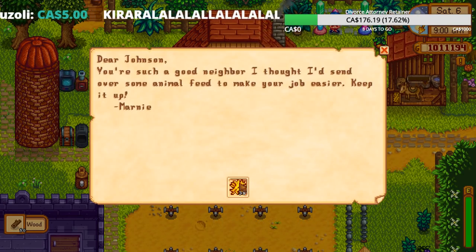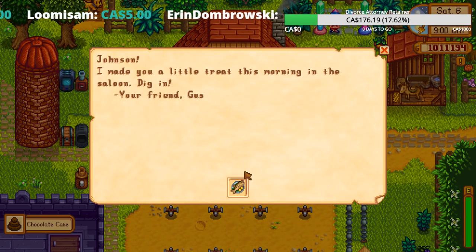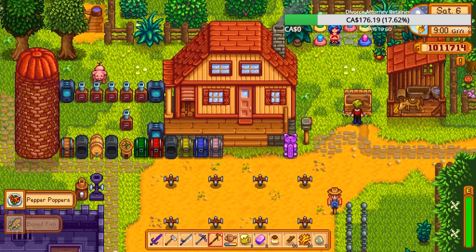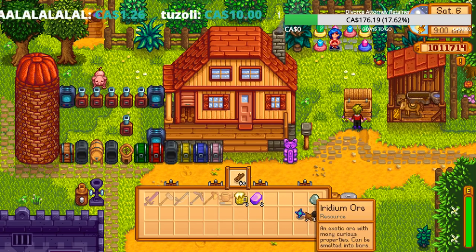Yay, more wood. I'm pretty sure I just threw a bunch of this out. Hey, hay for the animals. So look at all the gifts people give me now. It's outrageous. Make friends with everyone and everyone gives you stuff. Wow. I guess there's probably a little bit backlogged there because I don't check my mail very often anymore. I'm sure that's all worth a lot of money. Animals can eat outside. Yep.